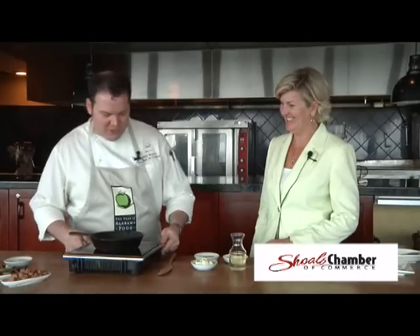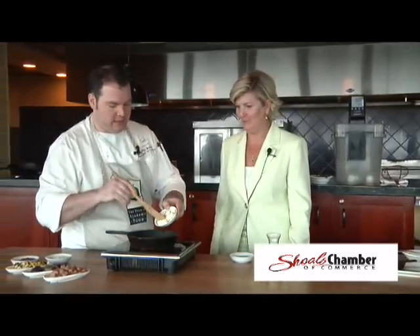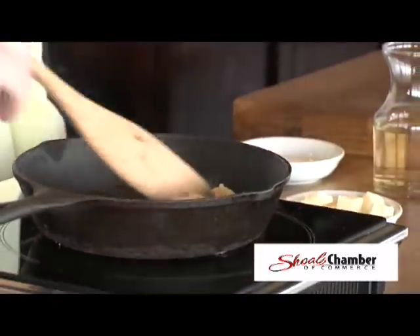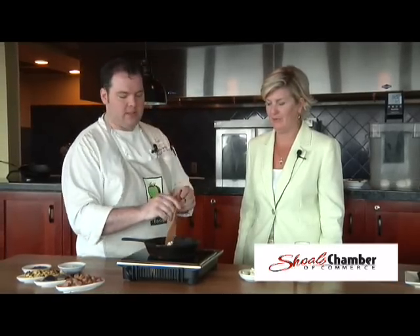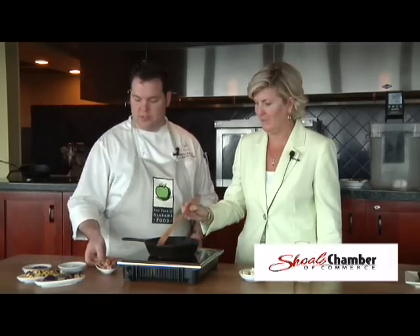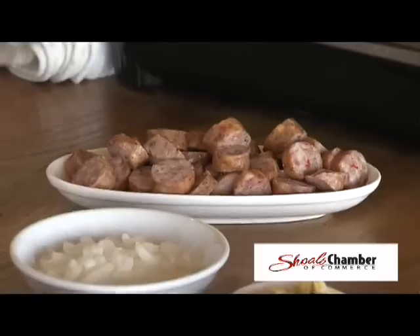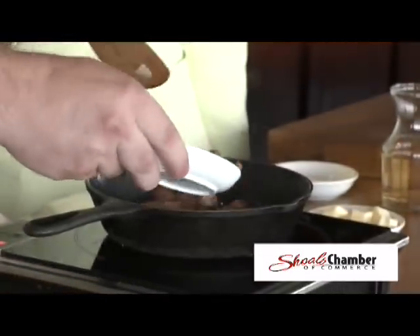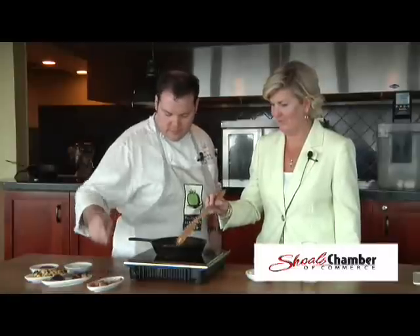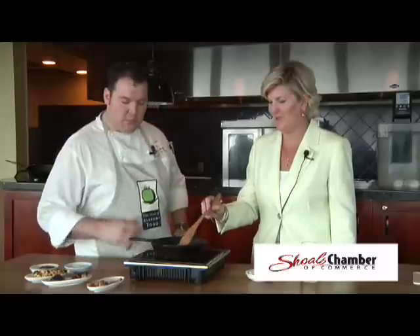So tell me what I can do to help. Well, I'm going to let you do most of the cooking since I get to do it every day. We're going to start with a hot cast iron skillet. We'll put a little butter down here to start melting. Room temperature butter works best because it's a lot faster. Just stir that in a little bit. First ingredient is Kaneka sausage — that's from Kaneka County. It's Alabama's own sausage and the best in the world, right here in Alabama. We're going to start caramelizing that away and turn the heat up just a little bit.